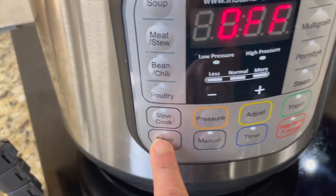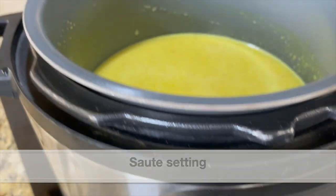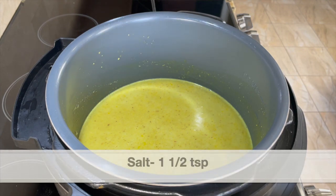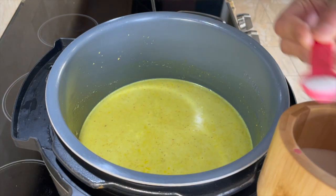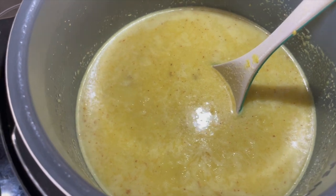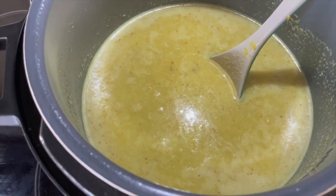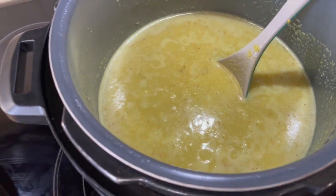Going to turn on the saute setting on the Instant Pot. So going to cook the porridge for a few minutes after adding the ground coconut milk. So let this come to a slight boil, and that's it. Our porridge will be ready. So I'm seasoning with some more salt. So the porridge is coming to a slight boil. So this is good. So next I'm going to remove the pot from the Instant Pot and keep it covered until iftar.